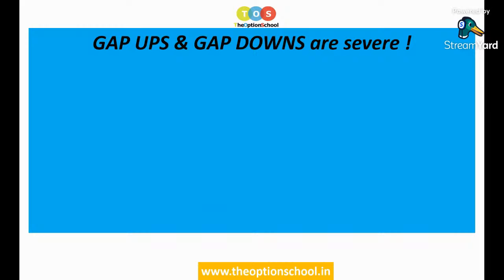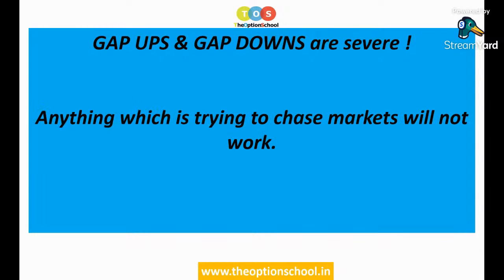Yesterday also we were discussing with our internal group, and people were seeing SGX Nifty showing 200 points down. If you have a hedge strategy, you are least bothered about that. But in the morning, our markets opened more than 300 points down, and ultimately closed more than 400 points down from yesterday. Obviously there was a big gap, and then markets slipped further, and maybe because of expiry also things were playing out. So any trade where we're trying to chase the markets will not work.